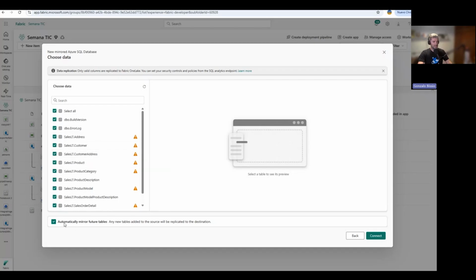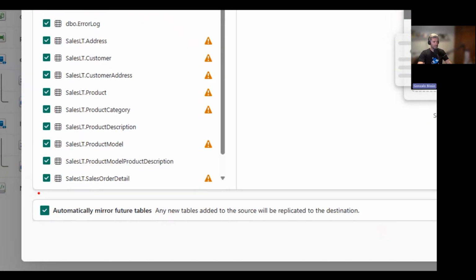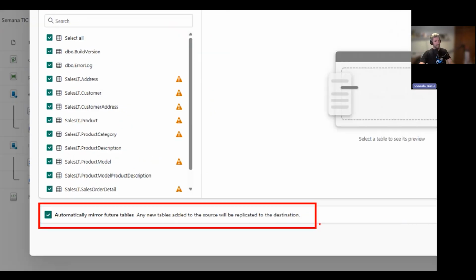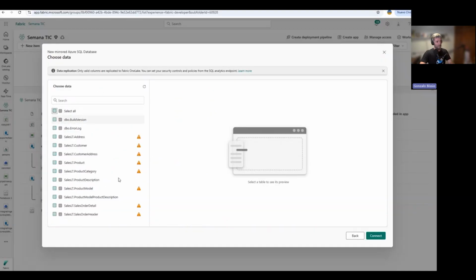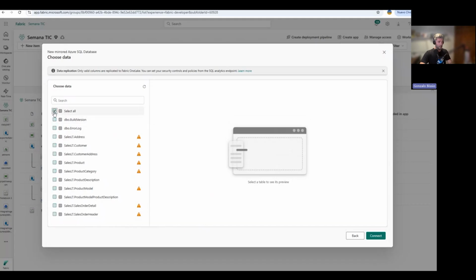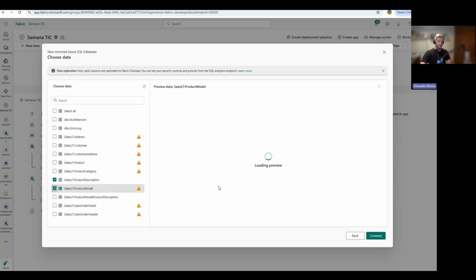The second detail is this one. As you can see, any new tables added to the database will be added as long as you choose select all. Otherwise, what you can do is just to say, hey, I want to mirror some of the tables, not all of them.